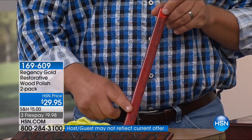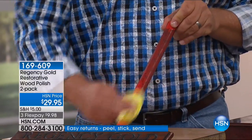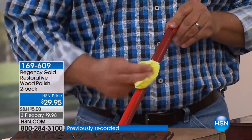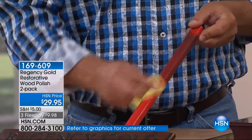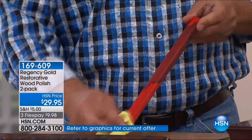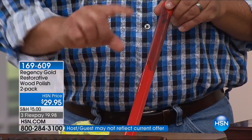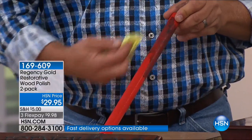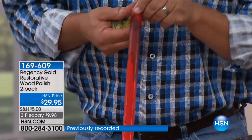Now, if you have painted wood at home, it works great on painted wood, too. It could be a door casing, windowsill. Maybe it's baseboards or crown molding that you want to keep clean. Maybe it's the kids' furniture. Hey, if you have a smoker in your house, you get nicotine stains on your furniture. You know, just the fingerprints, smudge marks. Right by your garage door, you know, the handle of the doorknob. You know that black ring that you end up with around there? Yeah, Regency Gold will remove that. But look, even on painted wood, it brings it back to its natural glory.